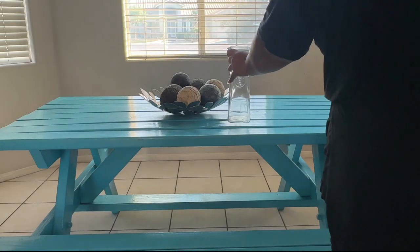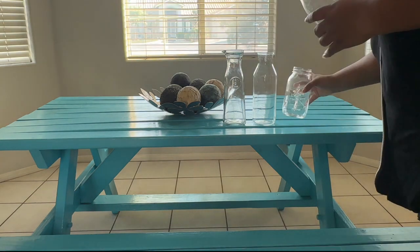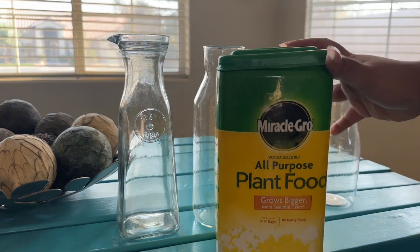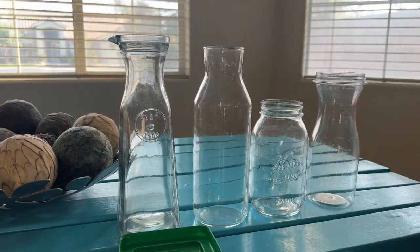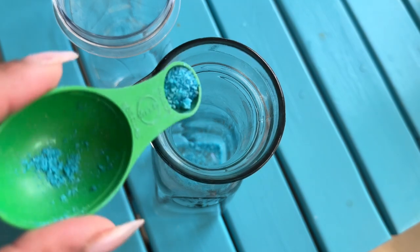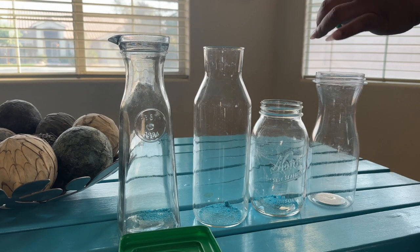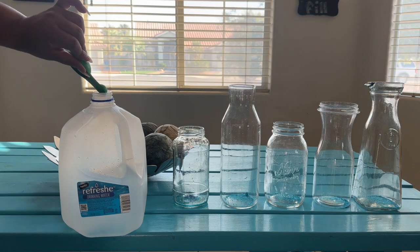While the spikes are soaking, we're going to prepare our water containers. Any plastic or glass bottle or jar will do. During the summer growing season, I like to add some all-purpose plant food to the jars. Don't overdo it with the plant food, it can burn your leaves. Just about a tablespoon is more than enough. And while I do love the aesthetic glass jars, I have found that for my plant shelf, nothing beats a gallon bottle.